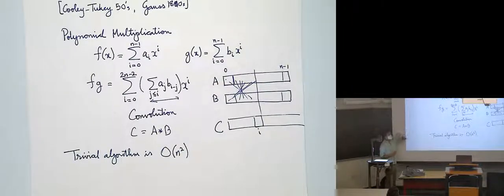Okay, so let me step back. F and G are polynomials of degree basically n minus 1. Suppose you want to compute a polynomial given its values. Suppose I evaluate the polynomial at a bunch of places. How many evaluations do you need to be able to reconstruct the polynomial? I tell you that here's a polynomial of degree n, say n minus 1. How many evaluations of that polynomial do you need to reconstruct it exactly?